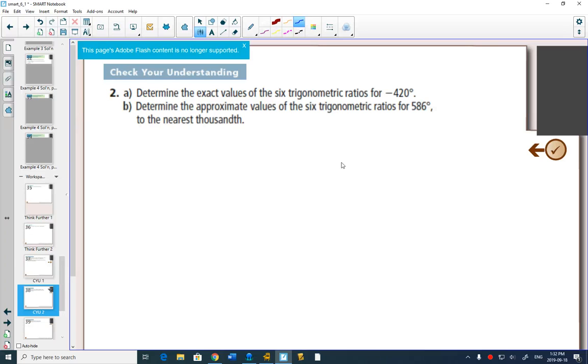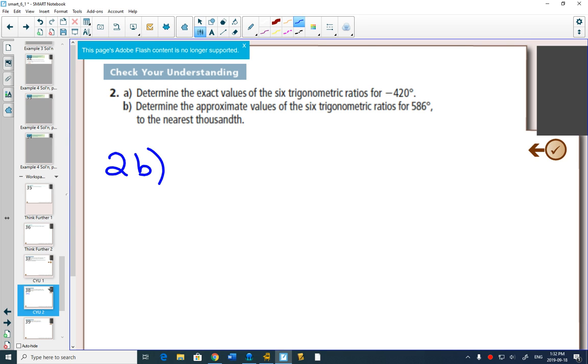Okay, in example number 2, we are only going to do 2b right now. In this unit, we rememorize those values you memorized in grade 11. Like sine of 30 degrees is forgotten. Cos of 45 degrees, root 2 over 2. Good. Some of us haven't forgotten them all, right? We're going to rememorize those again in grade 12. I have an activity that helps us memorize those. So some of the questions, like in part A, we're going to do after we do that activity. So we're just going to do 2b right now.